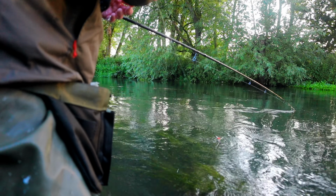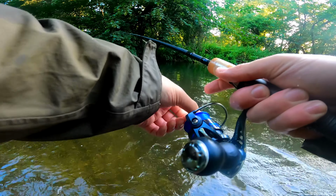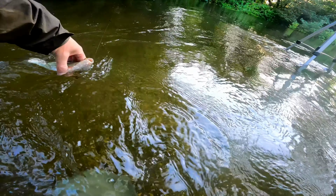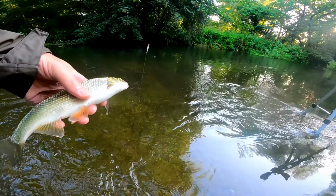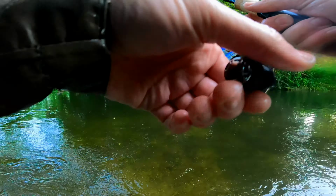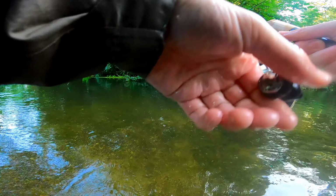After taking a brief pause at around the hour mark to talk through the baits, I started fishing again and instantly noticed a change in the kind of fish I was catching. I'd only caught roach up until this point, but some big dace had moved in and started to take over. And when I say big dace, these were absolute lunkers.